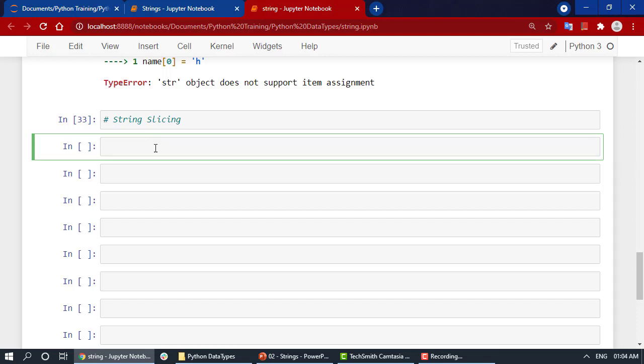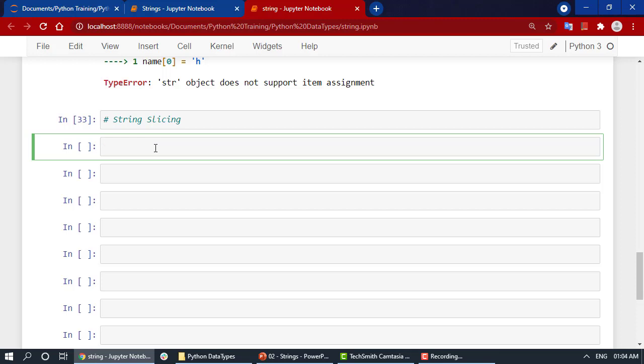Now, what do I mean by string slicing? Let's take an example of a cake. You are at your birthday party and you have a big cake, and you want a piece of it. So you're going to take the knife, cut out a slice of the cake, and probably eat it up. Same thing happens over here. We have a very big word or very big sentence, and from that sentence you need a particular word. Then you can use string slicing.